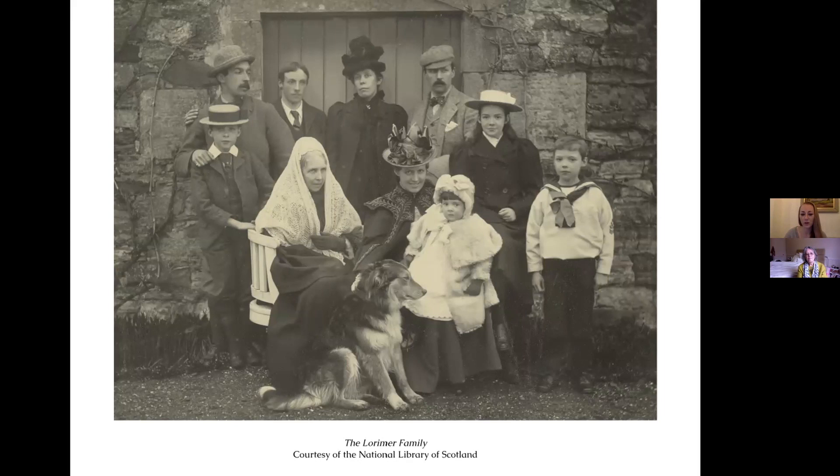A lot of that evidence has come from an archive put together by Esther Chalmers, Alice's sixth child. I think Esther is the girl in the foreground of the family photograph, wearing all her finery and looking very sweet on Alice's knee. Next to her I think is John Henry and their mother, also called Hannah. In the back row standing up, Robert Lorimer — my great-grandfather — is on the far left, and John Henry is the man with the bow tie. We know those two for sure because there's another photograph which actually labels them.